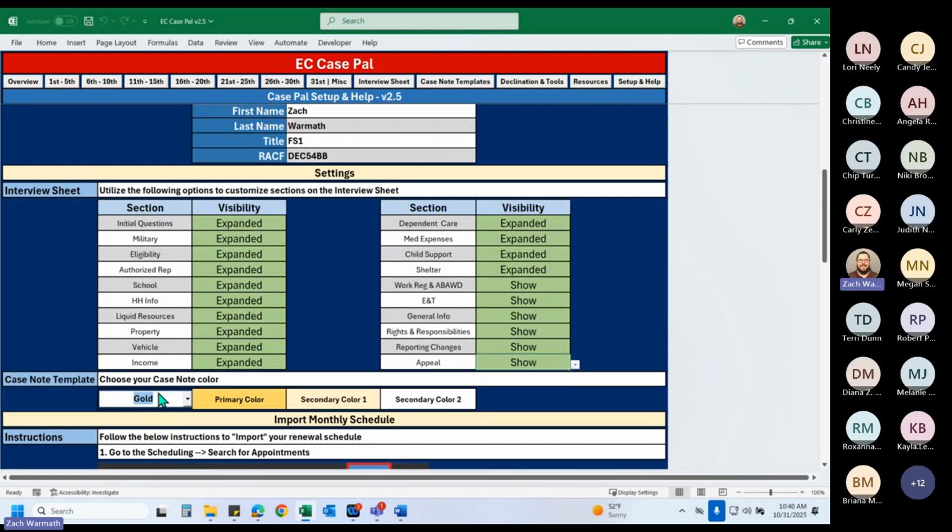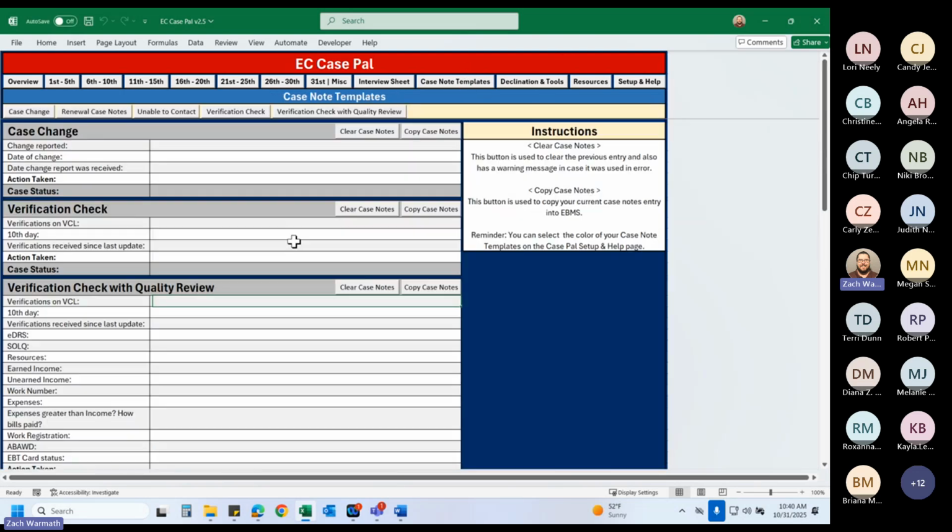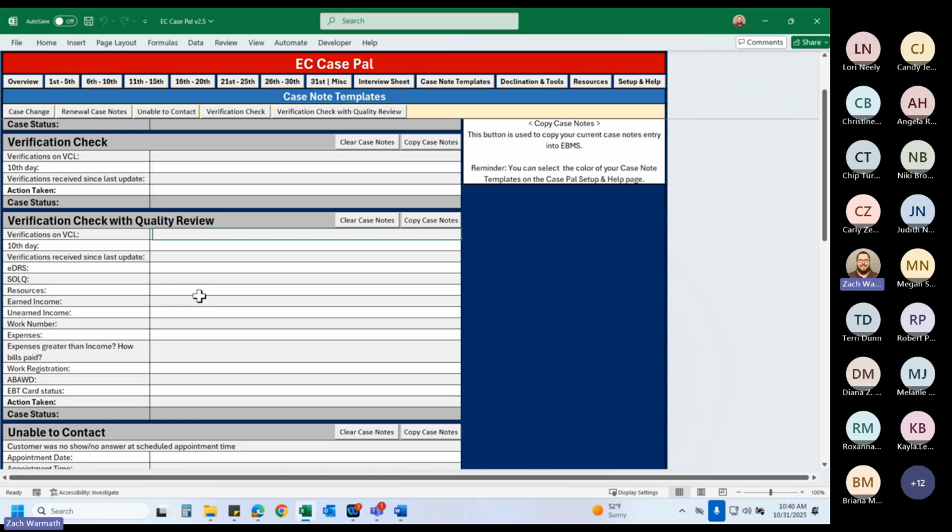That one's gold. Yeah, blue, which is my personal favorite. Nice and neutral, gray, and that'll change what your case notes actually look like going in there. We did try to make these case notes easy to read, easy to follow. Certain lines are a little darker, so it's easier to read. And sometimes with case notes, you kind of get lost in them.